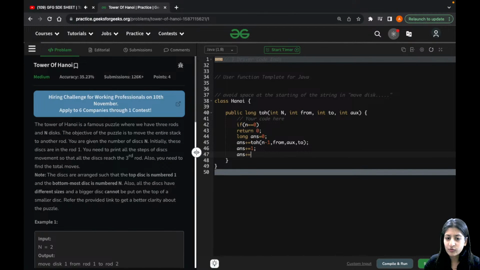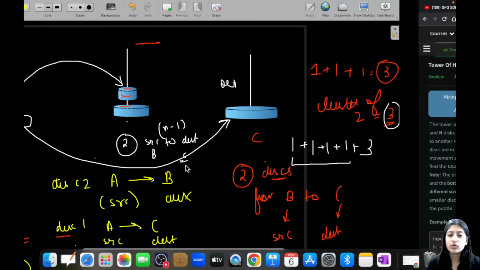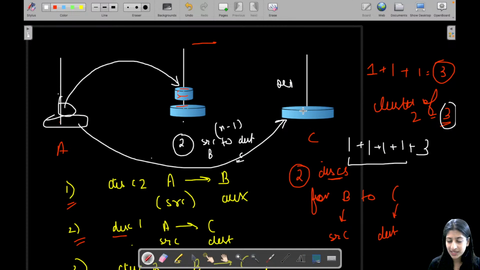Then the last step was, now you already have your biggest disk on the destination rod. Now you want n minus 1 disks from which rod? Your auxiliary rod to your destination rod, from this B rod to C rod, making A as auxiliary.